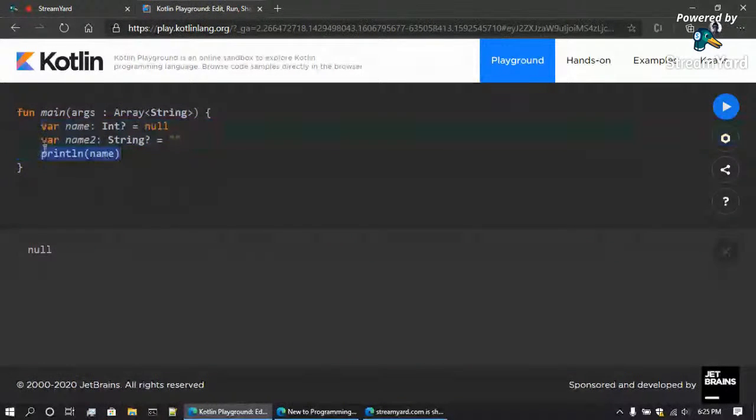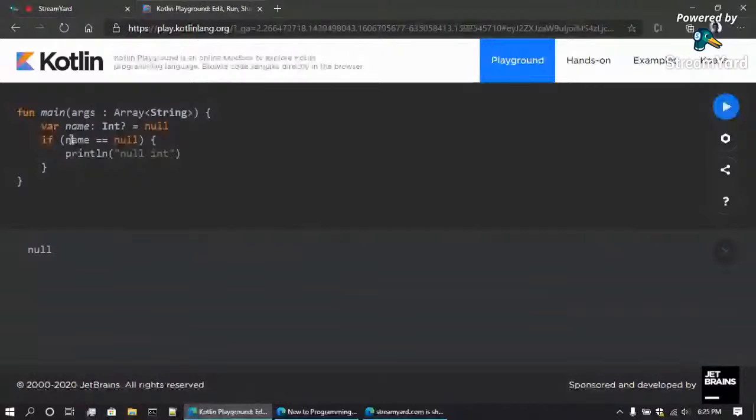Like in Java, the C-style if check is there for this too. That is, if condition name is equal to null, it is a simple if check, like checking whether the name is null.